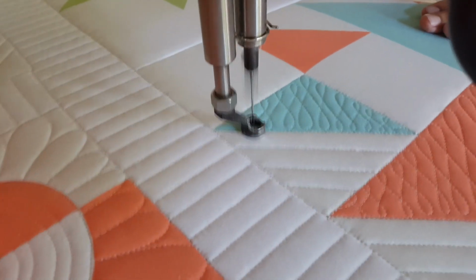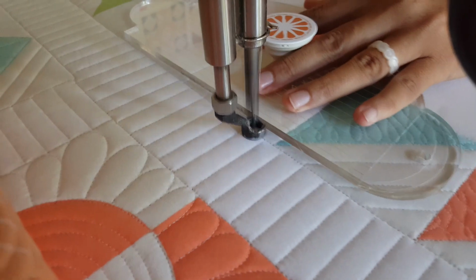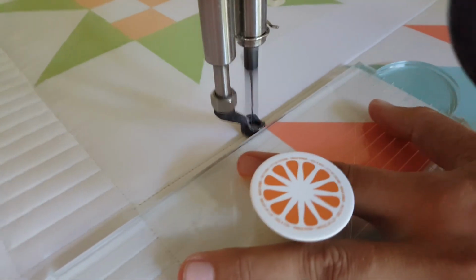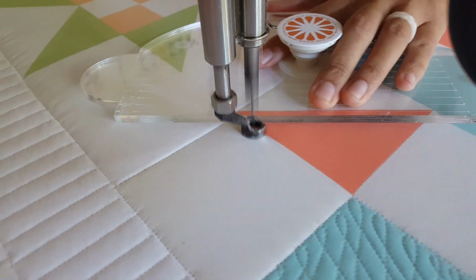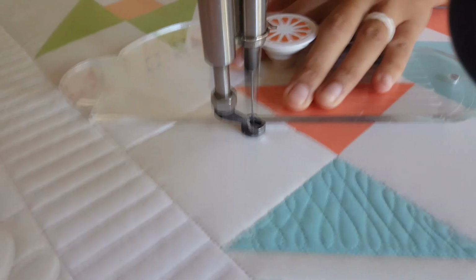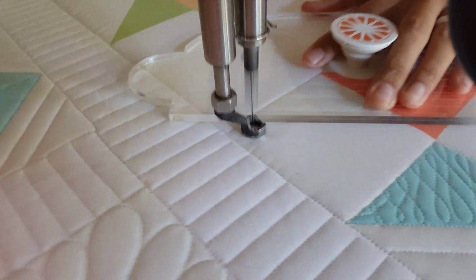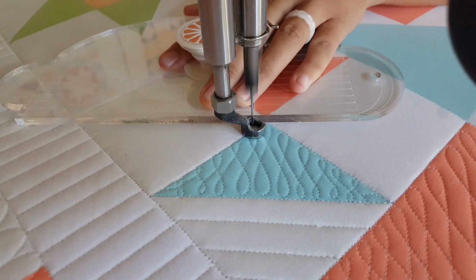Now I'm moving on to my next block. This block is a square. If you look closely here, you can see that I'm still using those markings on my machine quilting ruler, but I line them up to start with my orange triangle that's just below the square. On camera here, obviously it looks like it's above the square. So I can use lines that are on other blocks as my reference points to help me line up my ruler and stitch out those nice straight lines.